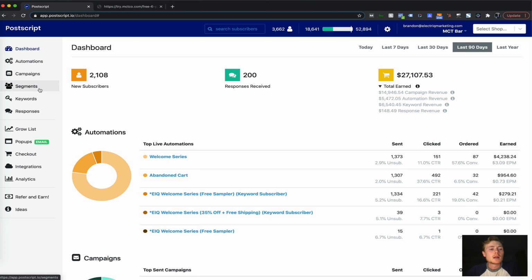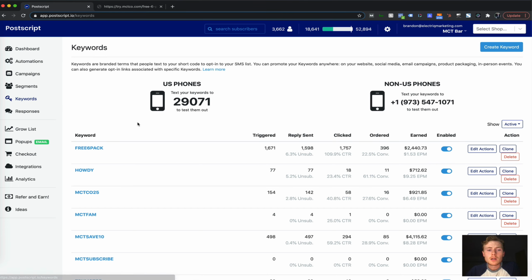Next we'll go into keywords first, actually, because this is one of the best ways that you can drive opt-ins to your list. These keywords you can promote basically anywhere: website, social media, your email. You can put it in your product packaging. You can put it on QR codes that you send out in shipments to customers. And then when in-person events come back, you could actually even put it on like little cards that you hand out. So say you have like a keyword like this, for example, free 6-pack, scan this QR code at an event, and then you're automatically going to get a link that will allow you to try that product out for free, or for free, just pay shipping, and you're going to get it all within that text thread.